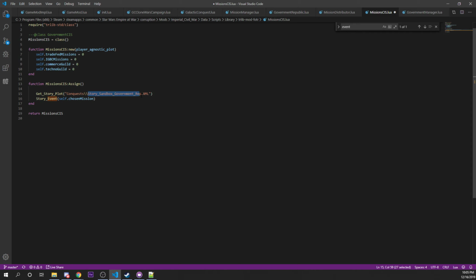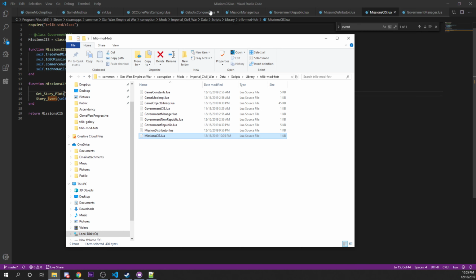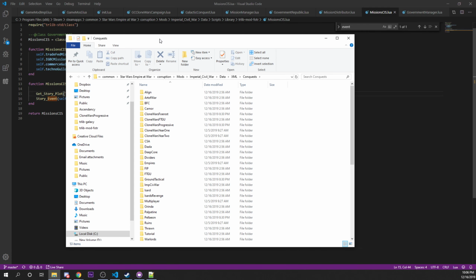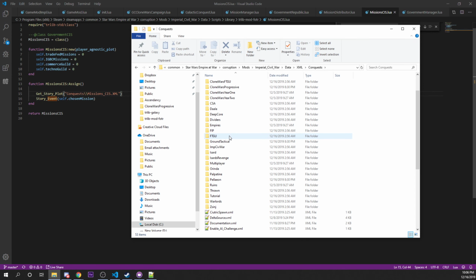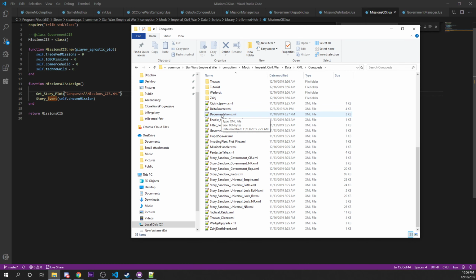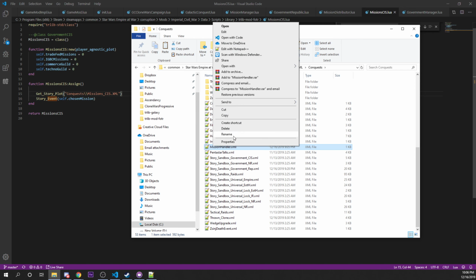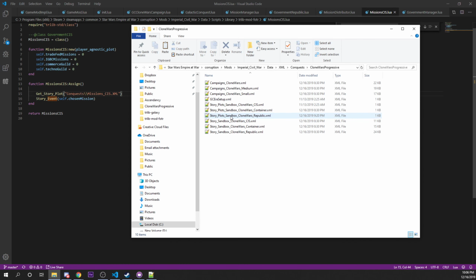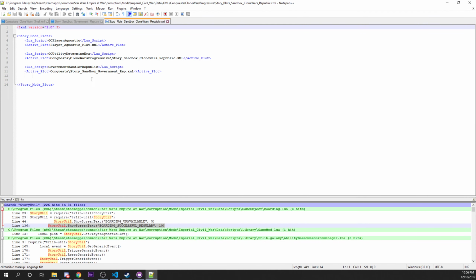Conquests. Sandbox government and republic. Missions cis.xml. Conquest mission cis.xml. So we need to go into data, XML, conquests, and we already have this in here. Actually, no, we already have this, which we don't actually need. So missions underscore cis.xml, and we're going to go into Clone Wars Regressive. This is where this is, government handler republic.